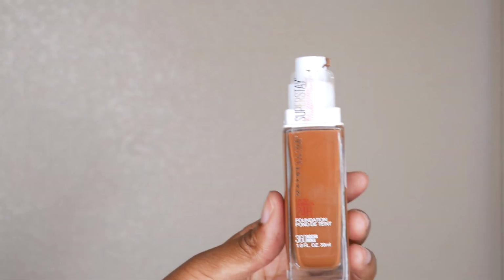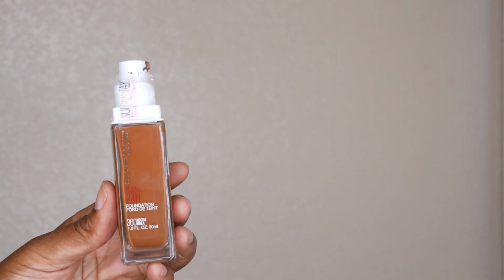All right, so first things first, to prep this wig, I'm gonna use this Maybelline Super Stay foundation. I bought this from Walmart for like $5 and some change, and I'm using the shade 360, which is the mocha shade. What I'm gonna do is take my makeup brush, which I think is actually a blending brush, if I'm not mistaken. And I'm just gonna take a little bit of that, like so.